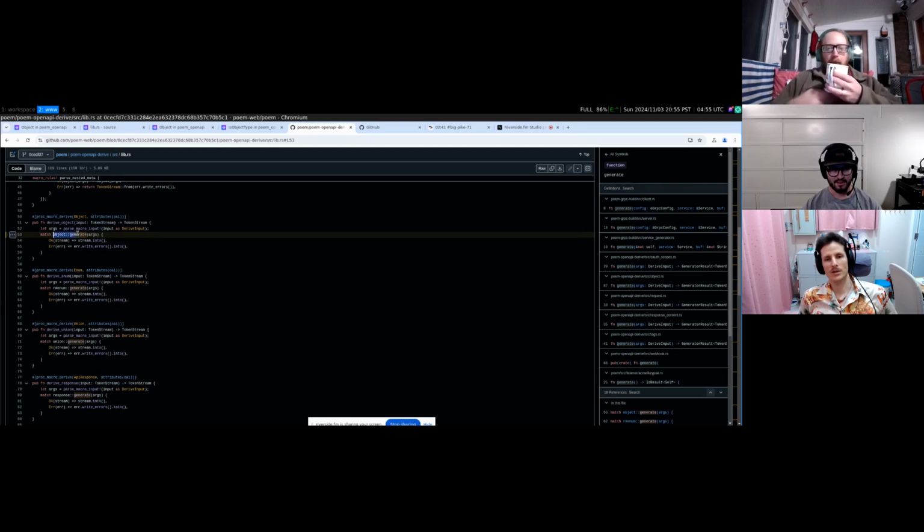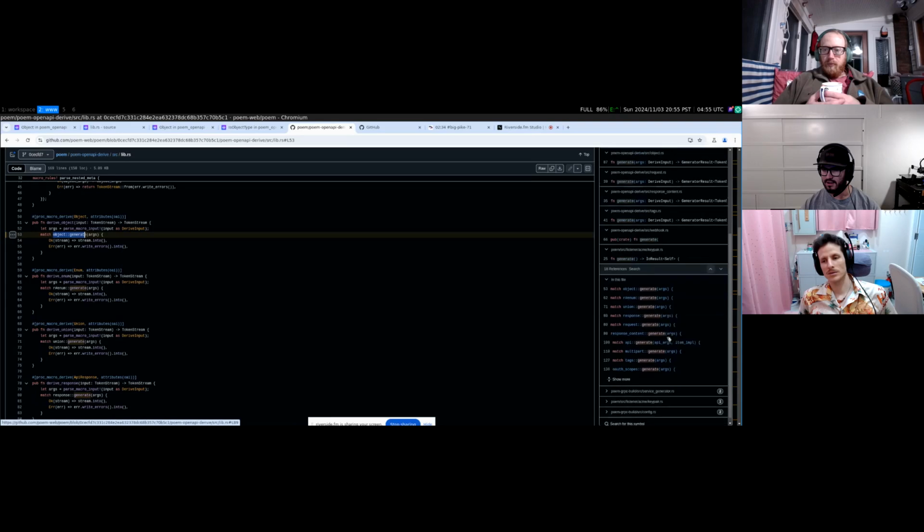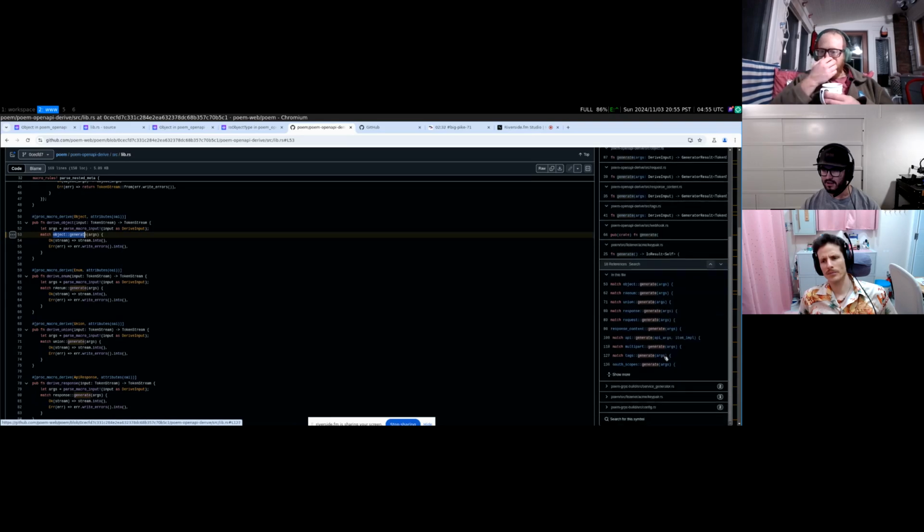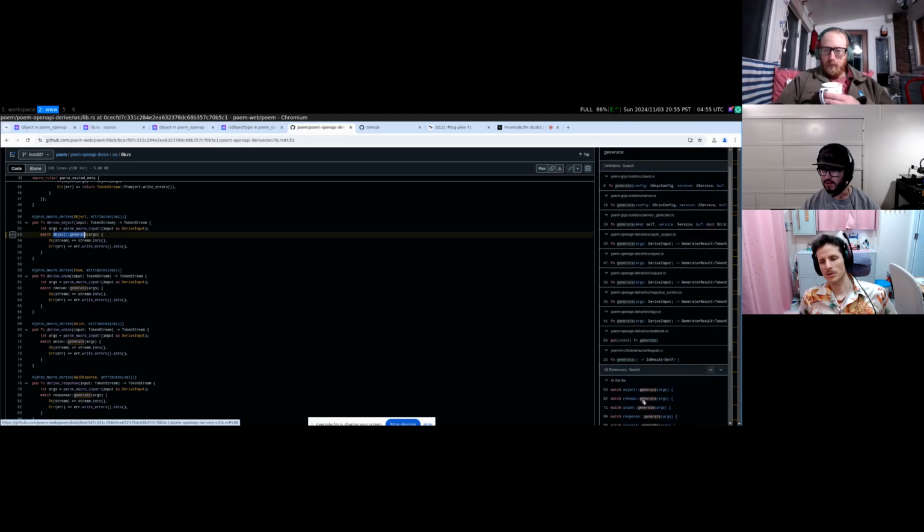Well, I do see something on the right. Yeah, there's a list. Maybe the right thing is on that list. Which one is the definition? I'm not sure. I'm looking for the definition of generate.